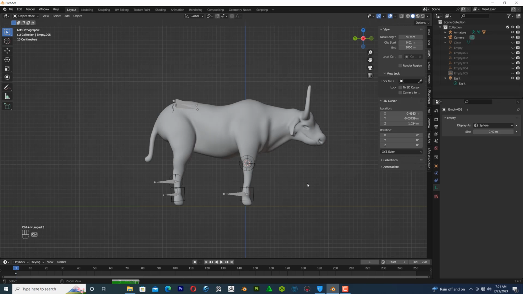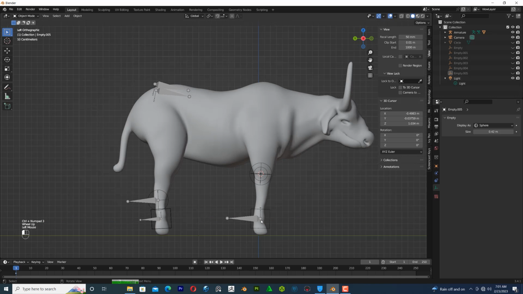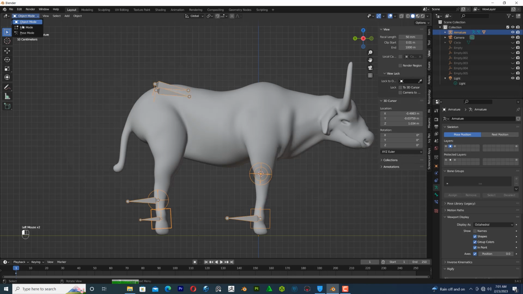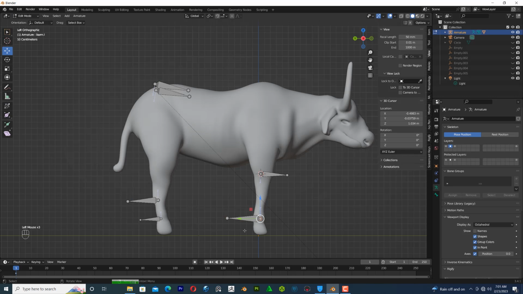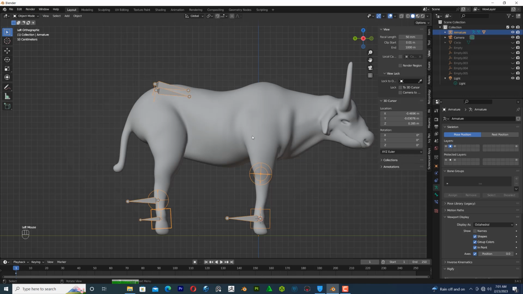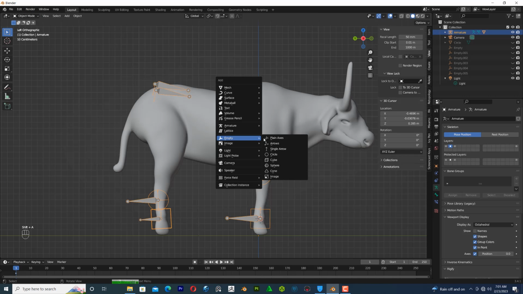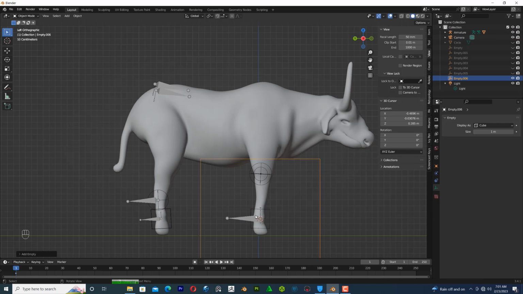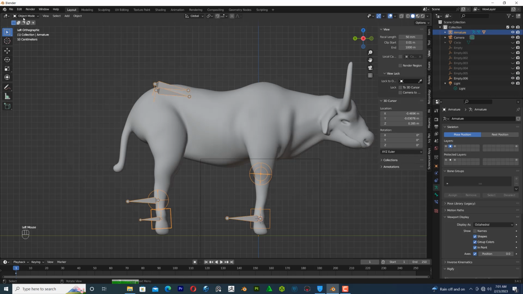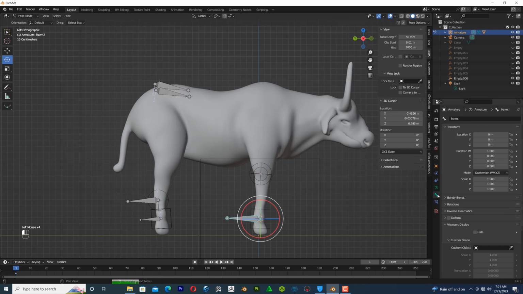press 3, come to our edit mode here, select this one, Shift S, cursor to the selection, we go to the object mode, Shift A, and we add an empty cube here, and then we come to this bone, set to the pose mode, select this bone, come to this, and we select this one to this one.